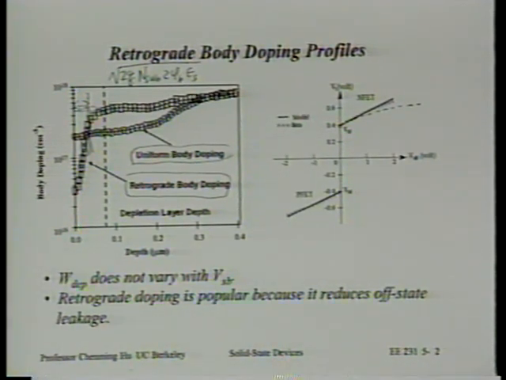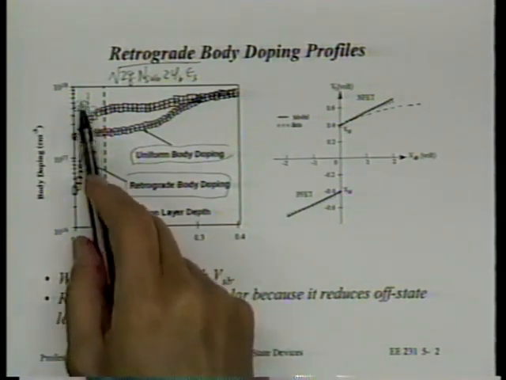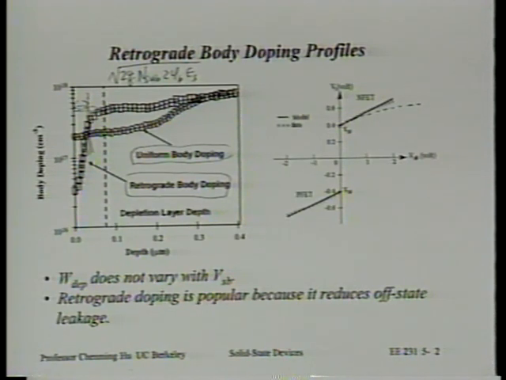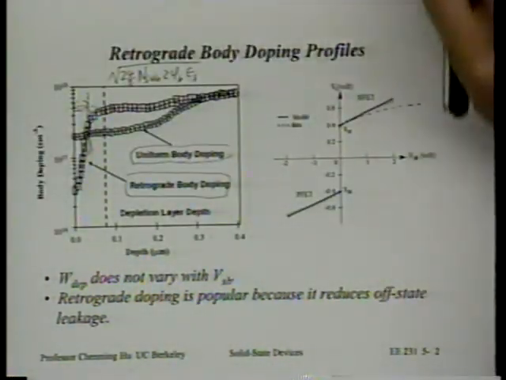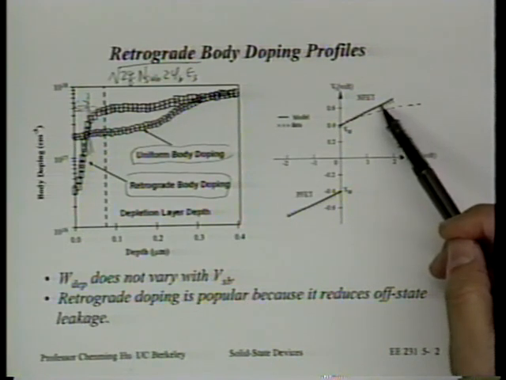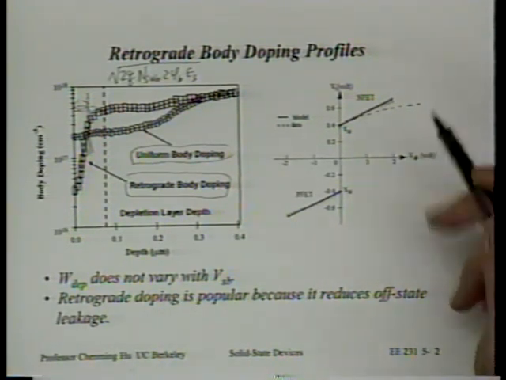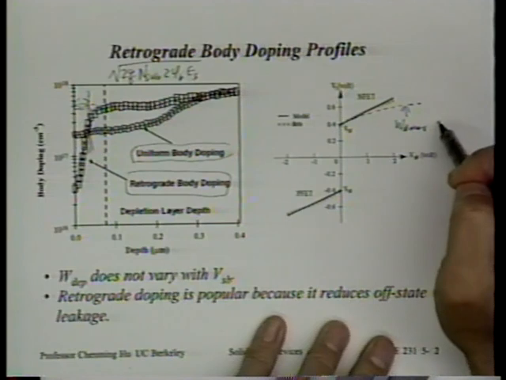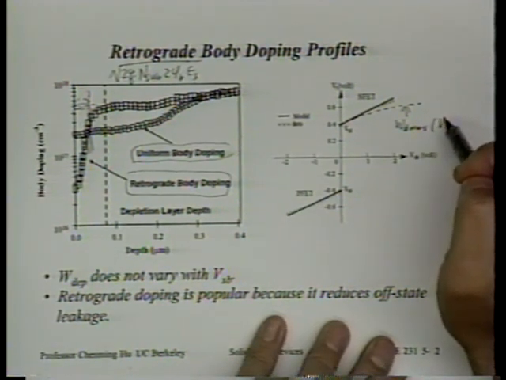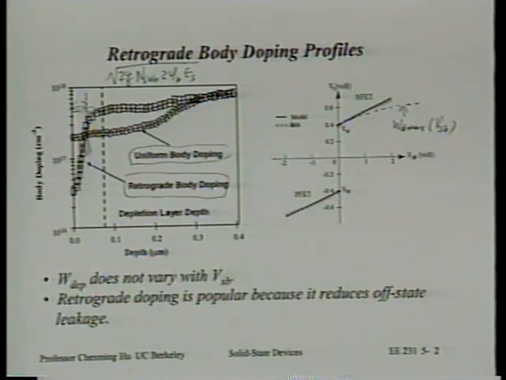If you have been troubled by the PN junction analysis of depletion region, you might remember that the depletion region does not get into the heavily doped part of the semiconductor. It will end where the semiconductor doping becomes very heavy. So that explains what we see before. The difference between the linear relationship and this nonlinear relationship is that the nonlinear relationship assumes that WD max, or the depletion region, is a function of body bias. As we change the body bias, the depletion region grows larger and larger.